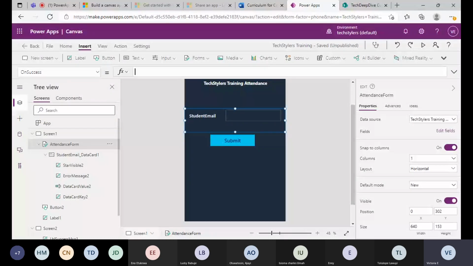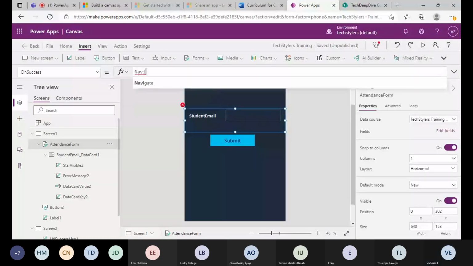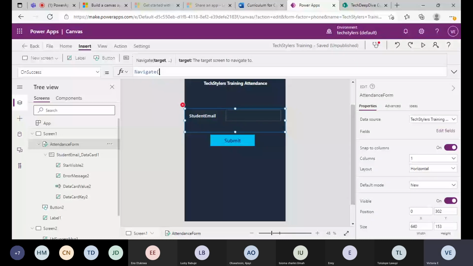go to, so what should happen? In this case, we want when this form successfully submits, go to a specific screen. And what we are going to do is write the function navigate. Some of us might be wondering, how do I get to learn all these functions? You might not know all of them at the beginning.